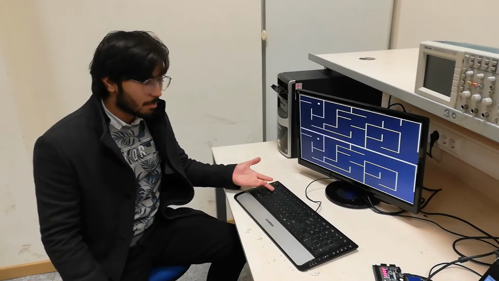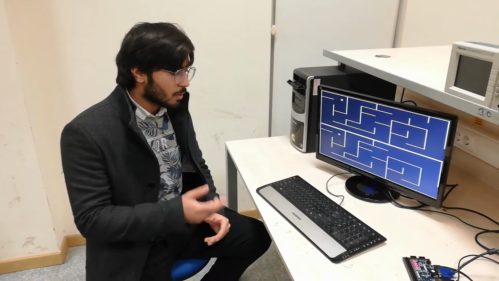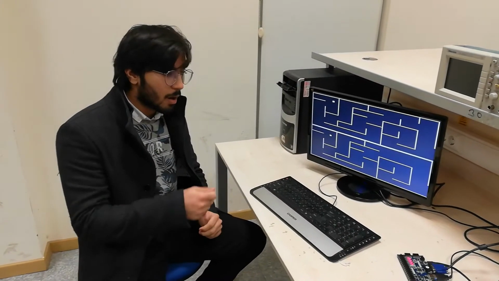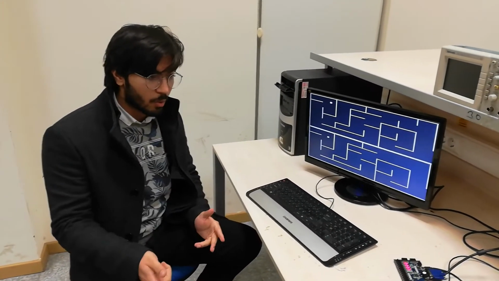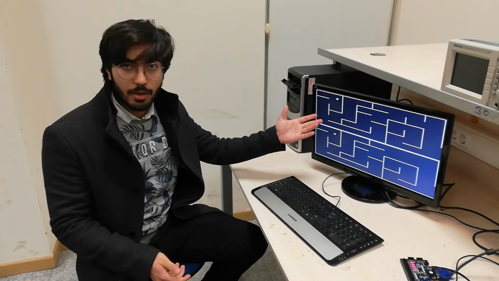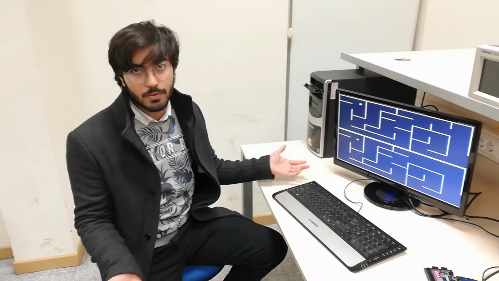Let's say if I press W, the PS2 data of W will be converted to an ASCII value, and if that ASCII value is detected in my code, then an action signal or a variable gives a command to the image generation module to move the object on the monitor, because that's, of course, obviously why we have the keyboard.